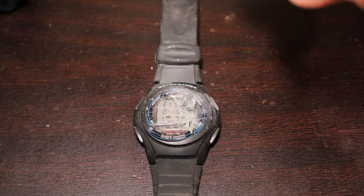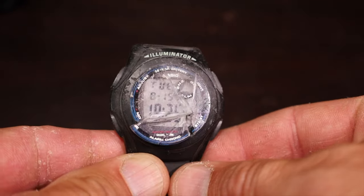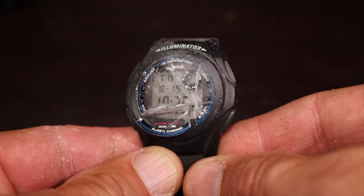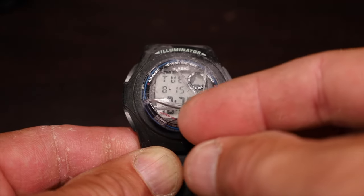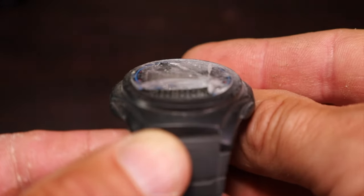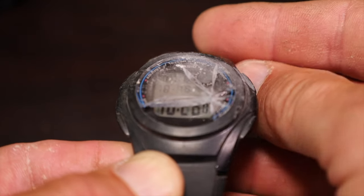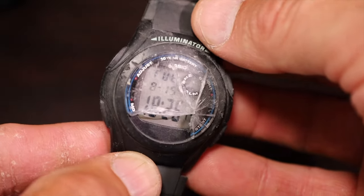All right, so we're going to do the post-mortem review of this watch. This is the Casio F200. And as you can see, the high-speed impact of debris really did a number on this. This is actually a piece of rock that hit the crystal, and this piece of crystal flew off. I found it laying in the sandy area next to the watch. Something I want to comment on is just how thick that crystal is. That is the thickness of the crystal on a $16 watch. And I'm really impressed.